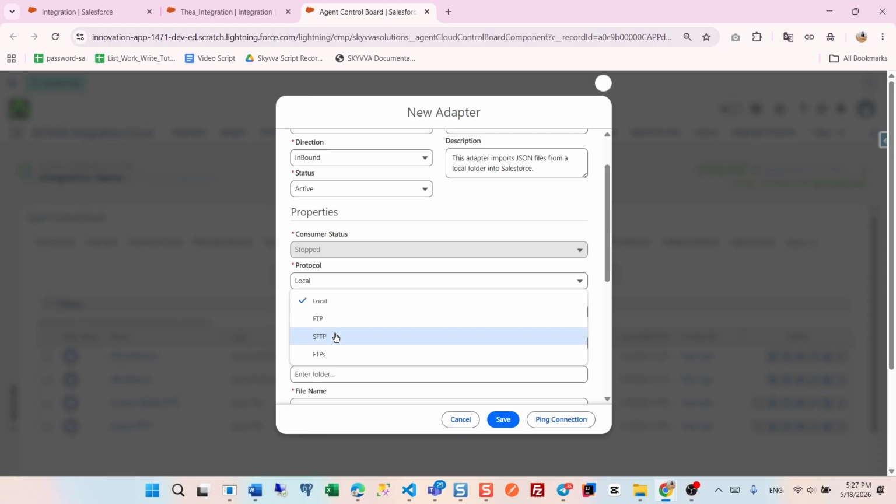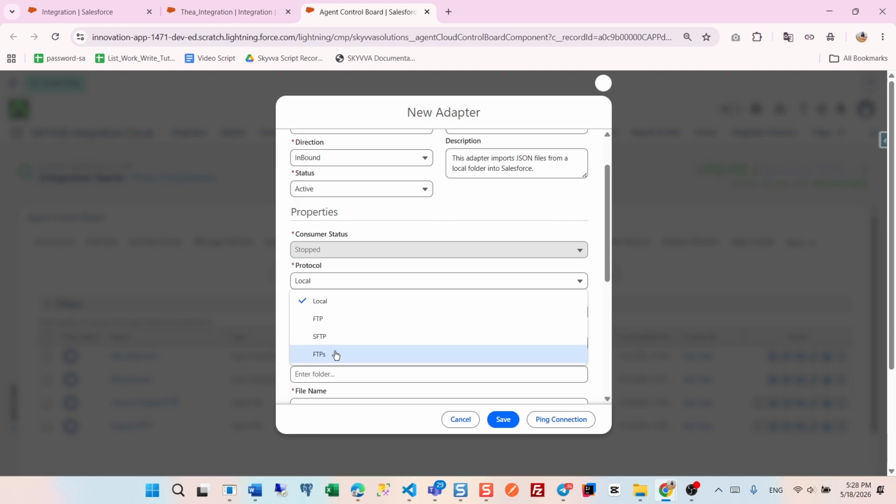SFTP. Use SFTP when the file is stored on a secure file server using SSH. SFTP is more secure than normal FTP. FTPs. Use FTPs when FTP is protected with SSL/TLS. It is also secure but different from SFTP. Simple difference. FTP equals normal file transfer.